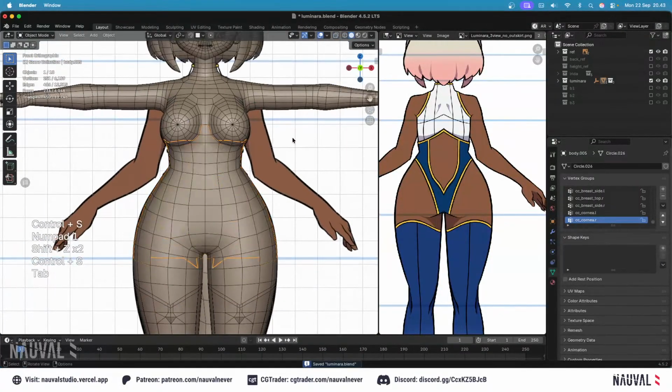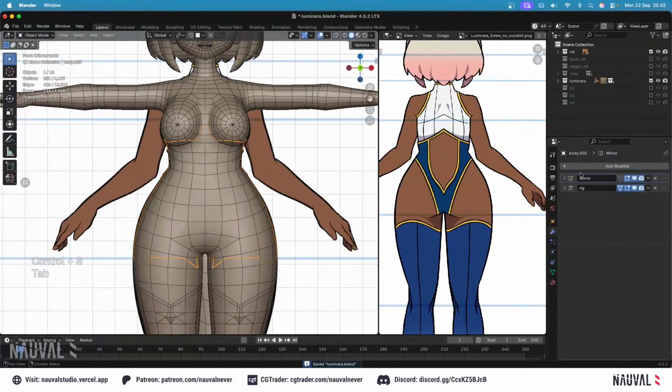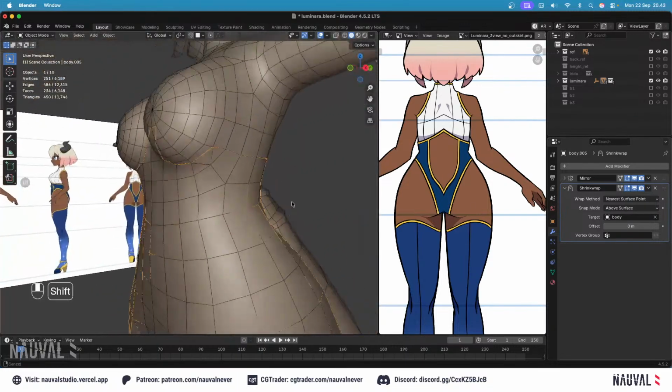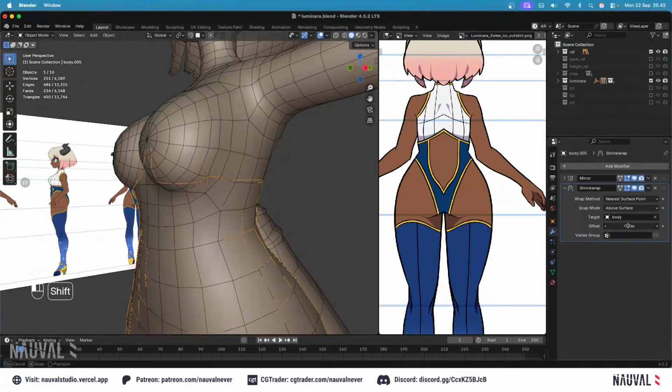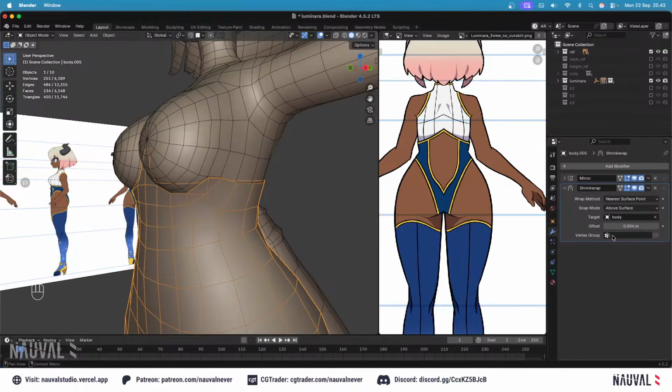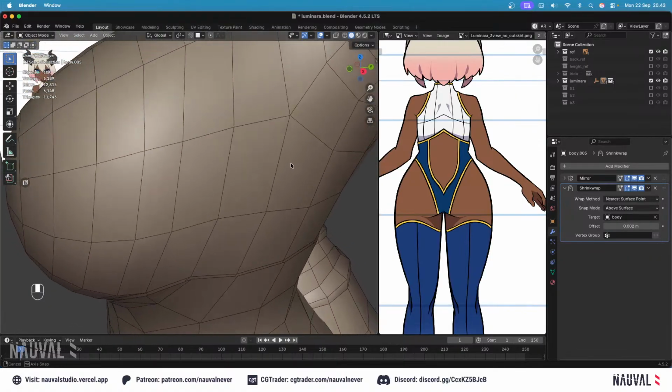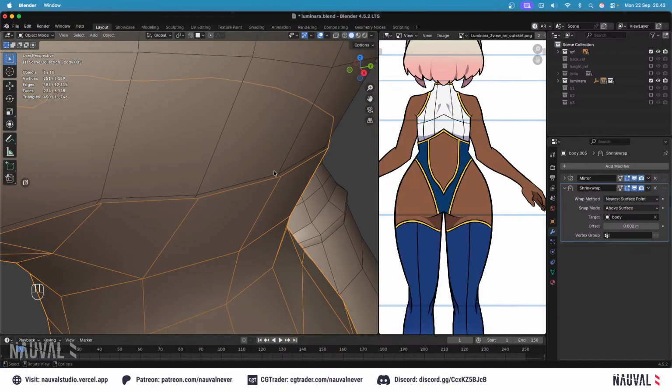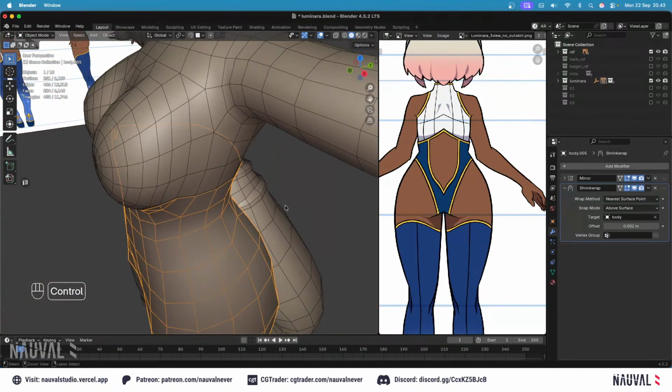Now what I want to do is I think we can add a shrink wrap modifier, and then select the body and then change this to a box surface. So I think we can add some offset, maybe 0.002, so there's a small gap between the base body and the clothes.